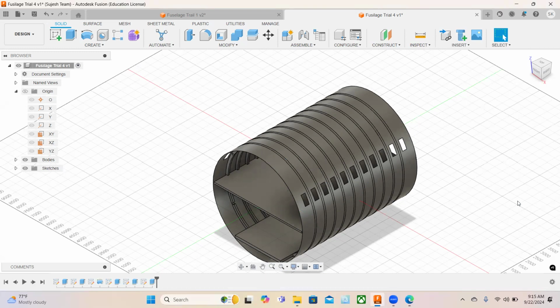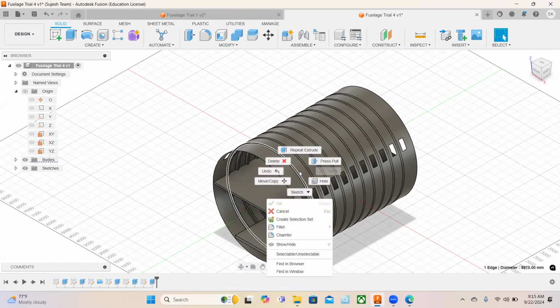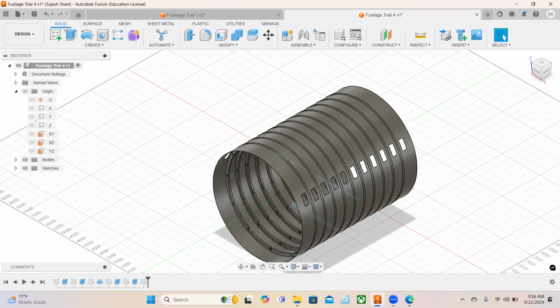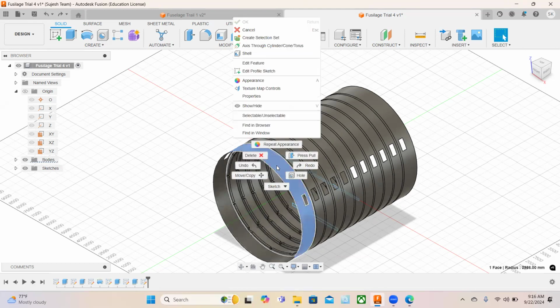You can give the material for this. Just right click on this fuselage, and you can click on the appearance, or you can just click on the button A. Then you will get the option here.